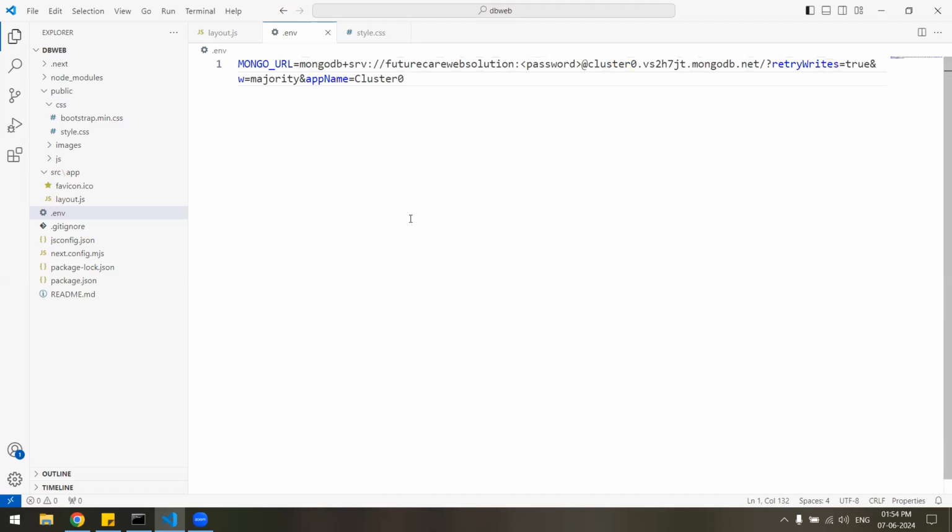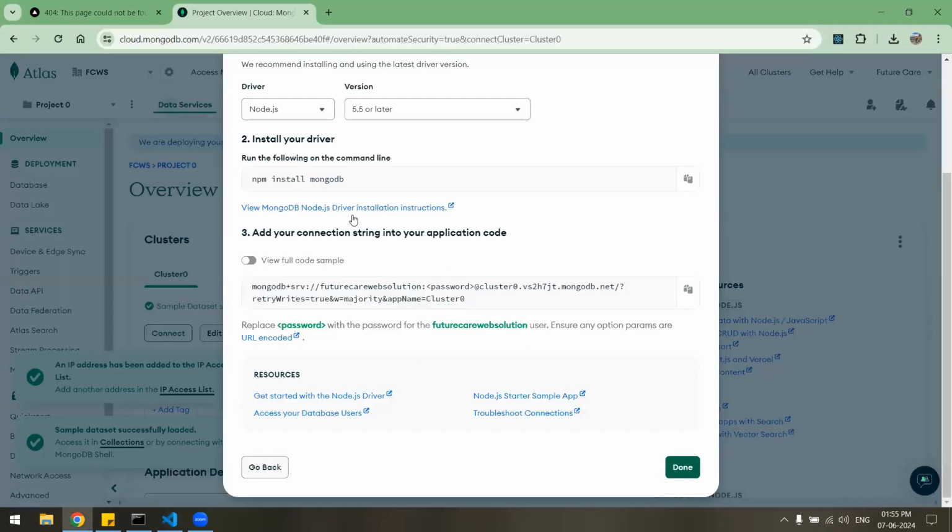this. And guys, do remember that in the .env file, we don't use any kind of inverted commas, double quotes or single quotes or anything like that. So the variable will be declared in uppercase and followed by an equal sign, and then followed by the link. And over here, we'll need to make some changes. So first of all, we'll need to get the database password here.